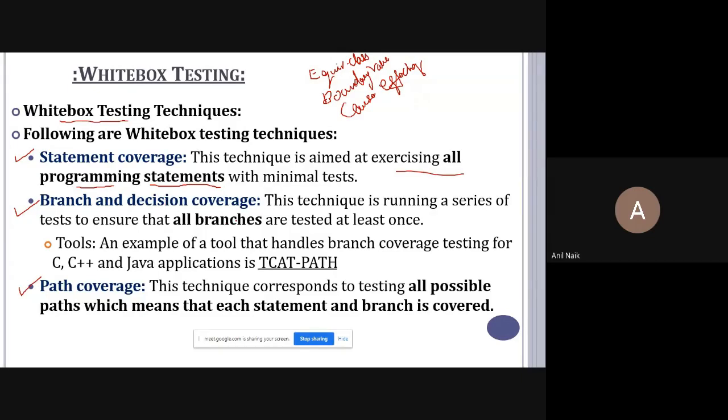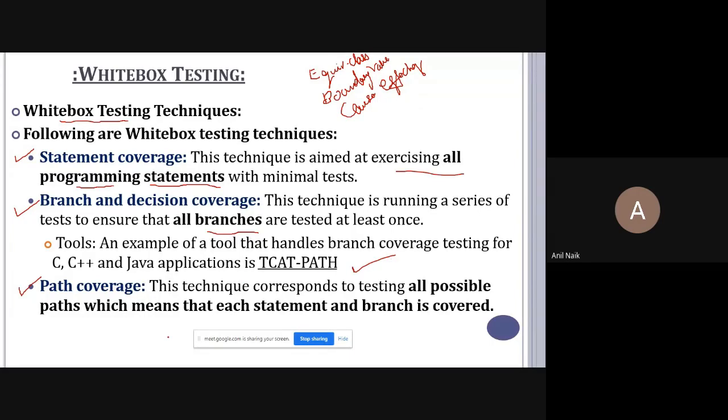Branch and decision coverage, as the name indicates, concerns the branches. If the condition is true, it jumps to a particular statement. If the condition is false, it will jump to the other statement. An example of a tool that handles branch coverage testing is used with C++ and Java applications.